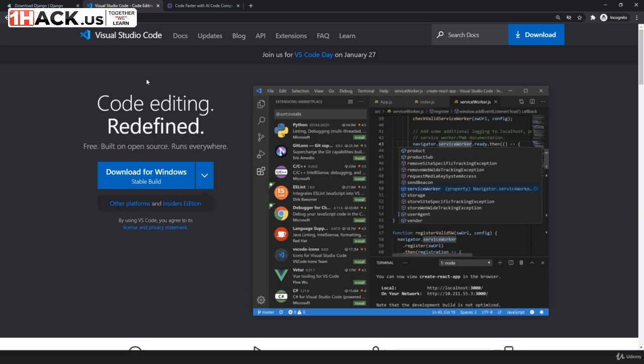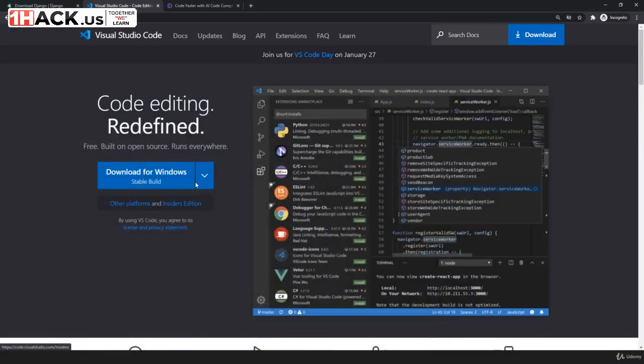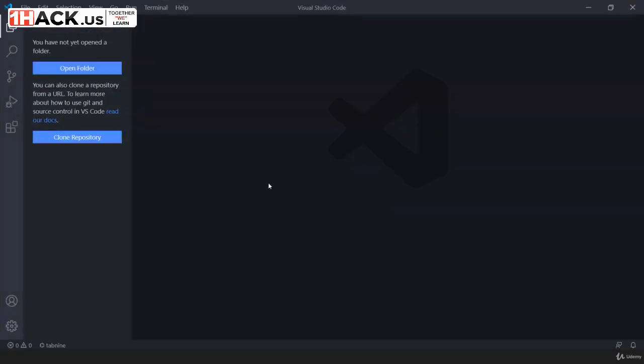The second thing is, it's important for you to have a code editor. I'm going to utilize Visual Studio Code. You can use any other code editor if you are familiar with PyCharm or Atom, but I strongly recommend VS Code because it's quite popular nowadays, and we are also going to use several extensions. So just install VS Code. It's simple software that is available on Windows, Linux as well as Mac. After installation, there is no special setting. You just need to open VS Code. Once that is done, we are going to open our project in a while. But that's it. You don't have to do anything special right now.